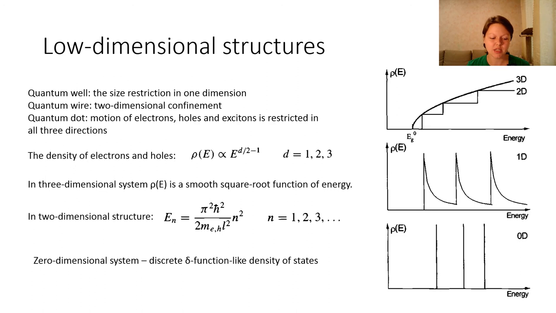In semiconductors, the de Broglie wavelength of electron and hole and the exciton Bohr radius can be considerably larger than the lattice constant. It means that we can create mesoscopic structures in which the structures are in one, two, or three dimensions comparable to or even less than these values.